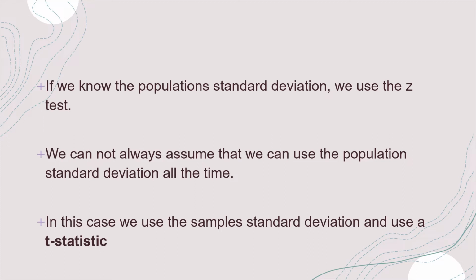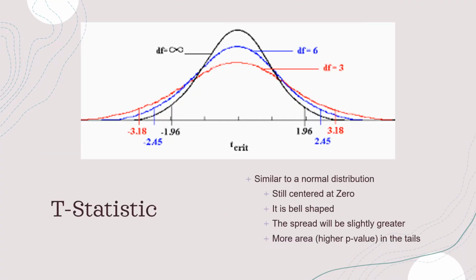Because the standard deviation is not a given. And the reason why we use a t-test here is because it adjusts the normal distribution curve. If you look up here at this image, the black bell curve is what a normal distribution would look like, what a perfect one, in quotations, would look like. As you have a smaller and smaller sample, you have more volatility in it. The standard deviation is larger, essentially. And because of that, we're going to flatten out this curve.